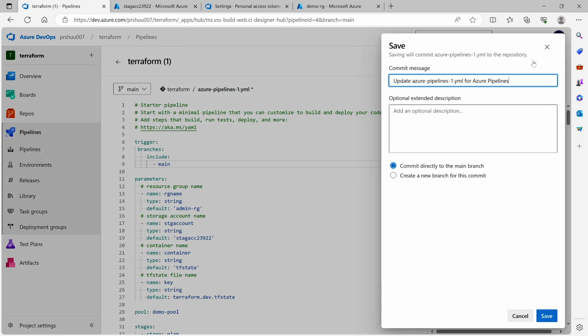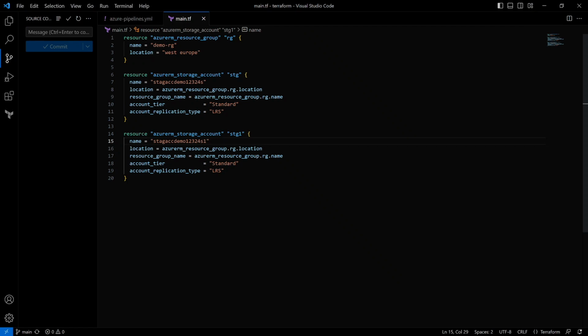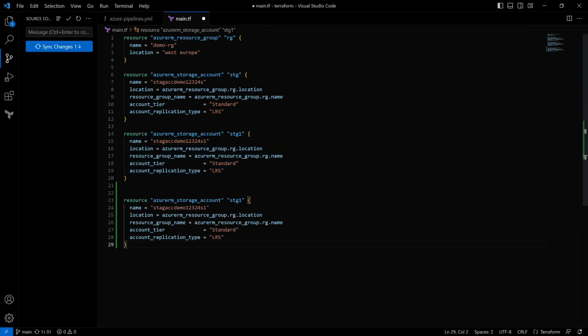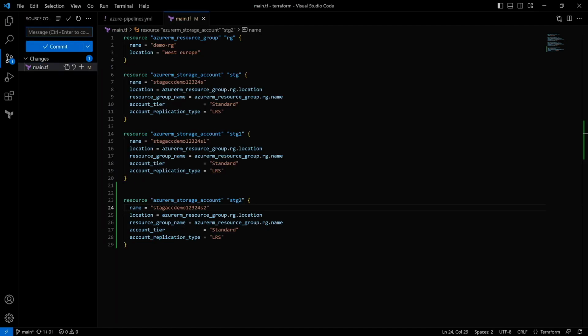So we just save it, and now if I want to add one more storage account and push my changes, make it 2, make the name 2, save. Let me commit it quickly and push my changes.